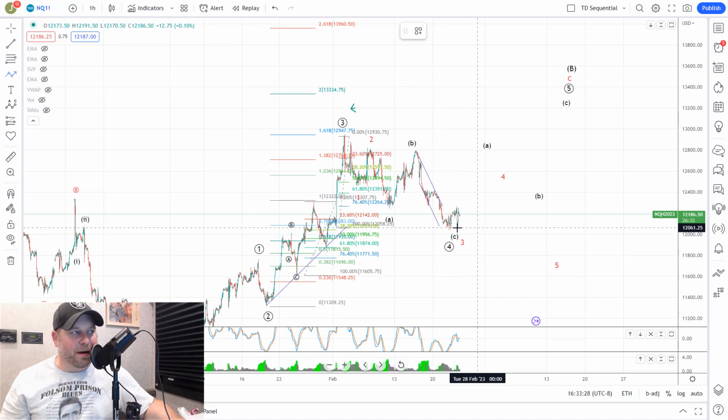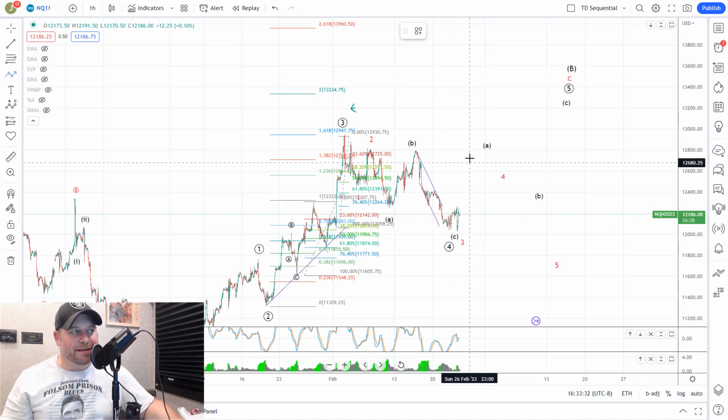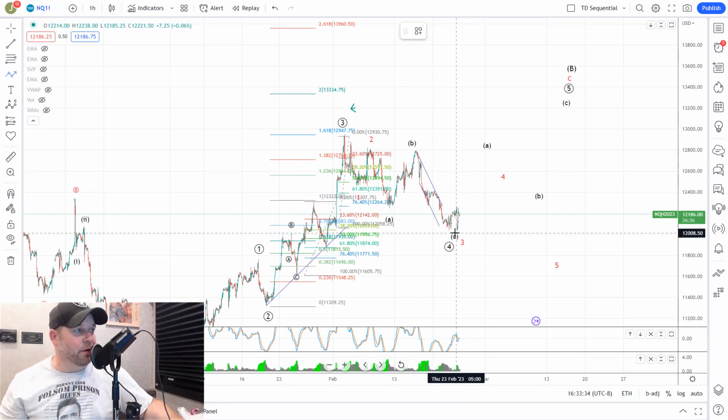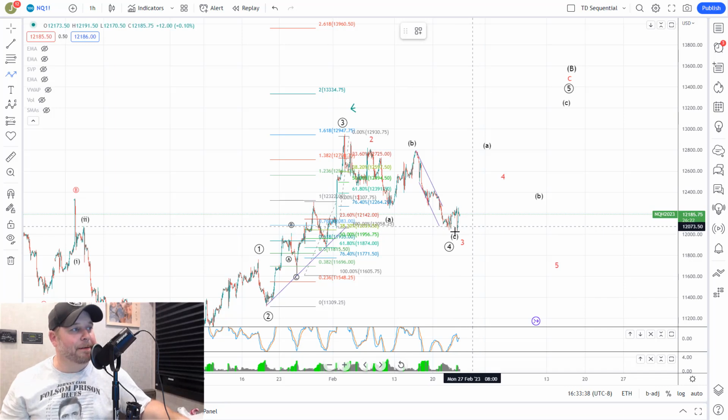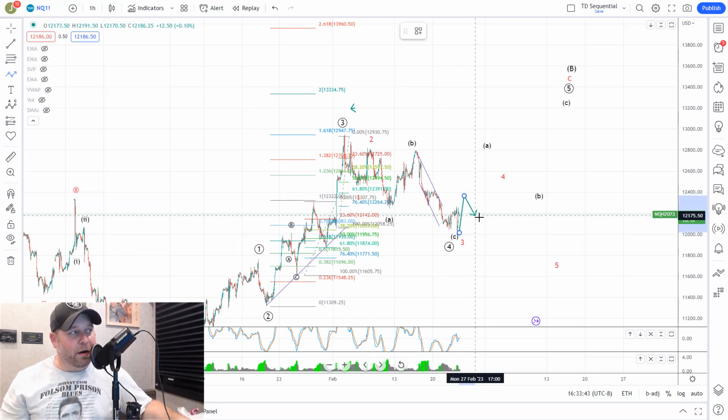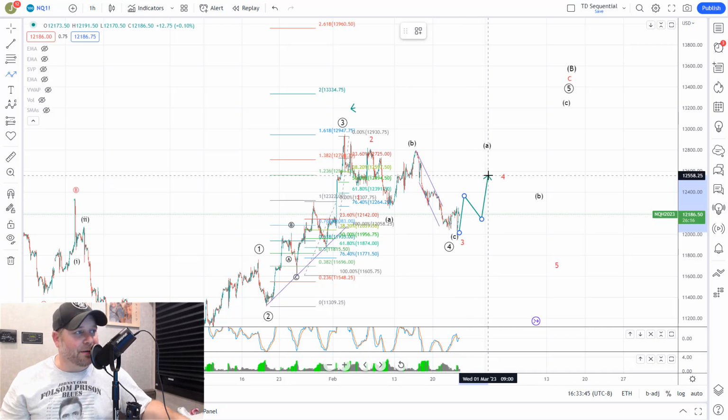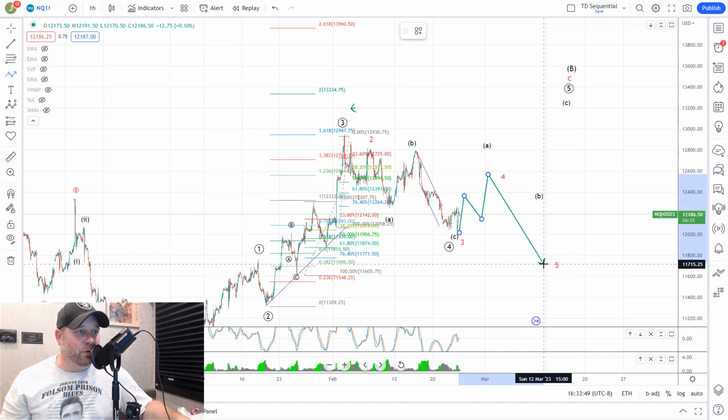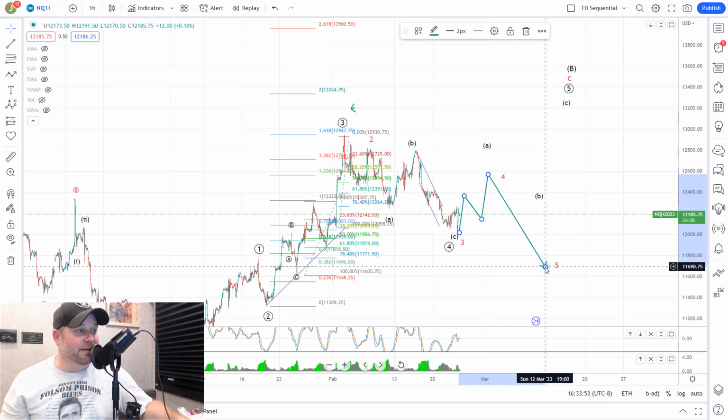It is still possible. However, I have shifted to a little more of a bearish count until the bulls can prove otherwise. So the NASDAQ is the reason to be bullish because they did hold their support area. And now you'd look for the NASDAQ to follow through. And our ABC count in the NASDAQ would take us to about the 12,600 area for wave 4, and then a move down in 5 toward the 11,600 to 11,700 area to complete that first cycle down off of the highs.